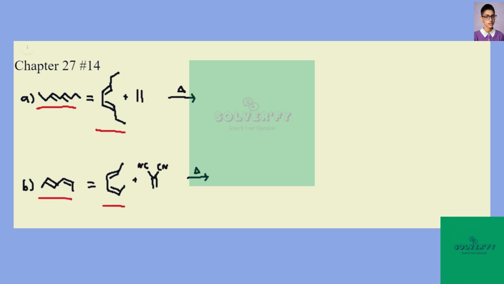And so looking at A, we can draw the way that these electrons are going to move. So we know this is a cycloaddition. It's a 4+2 cycloaddition. So new bond there. These electrons will move over, and these electrons will go to form the second new sigma bond that we're making. And so we know that we're going to end with a six-membered ring here. And so there is our six-membered ring. There's our double bond that we still have.